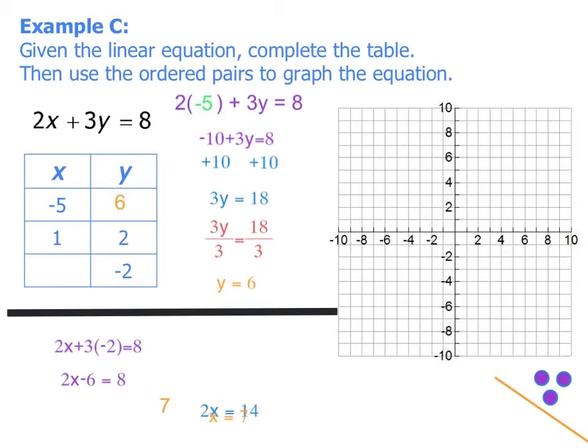I'm going to add 6 to both sides. When I do that, I end up with 2x equals 14. I'm going to divide both sides by 2, and x equals 7. So even though I was given x or y, it didn't matter which one I found. I had to find them the same way, by isolating the other variable, just like we've done when we were solving equations in Unit 5. So I know that every time y equals -2, x equals 7.